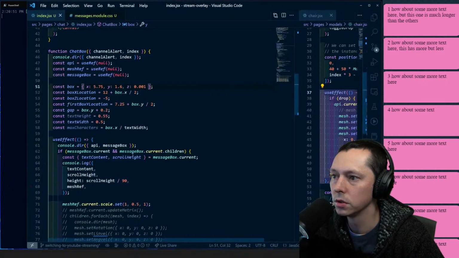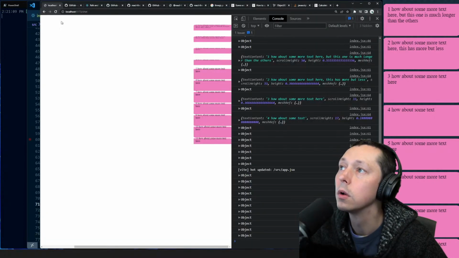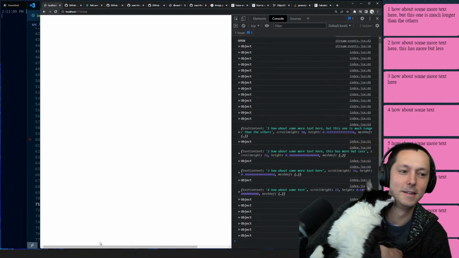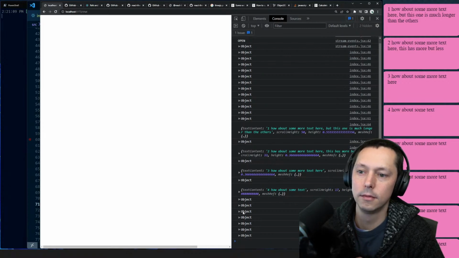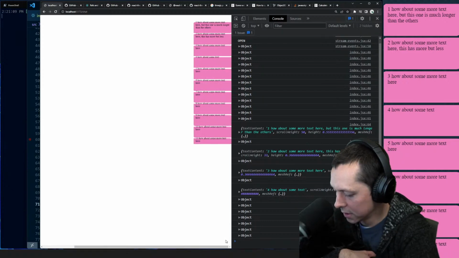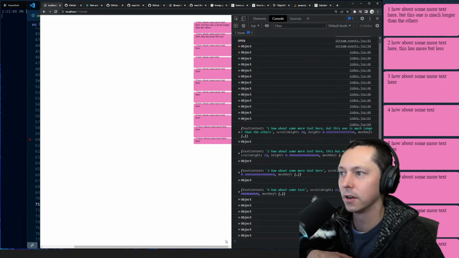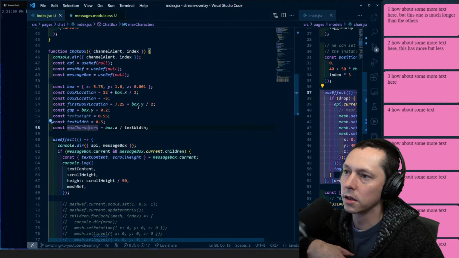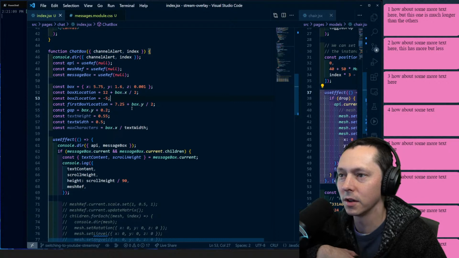Oh, it's still doing the scale. Let's take that scale off. Look at this. Get your paws off my keyboard. It's moving the boxes because the boxes are now adjusted in height, because our location is based off the box height.